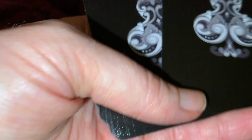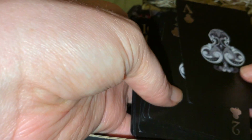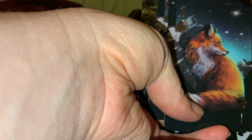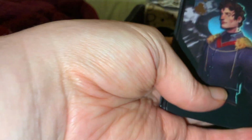At least I'll never be short of playing cards when I need them, because I've got a few sets from different, not just Fairyloot boxes, but other boxes as well, but I love them. So our Ace, so we're going back to a silver and like a clubs diagram. So the shape has actually been changed to do with the shape of the cards or the playing set. So here we got our Jack. These are so cool and awesome. These are probably the best playing card set that I've seen so far. Our Queen. And our King.